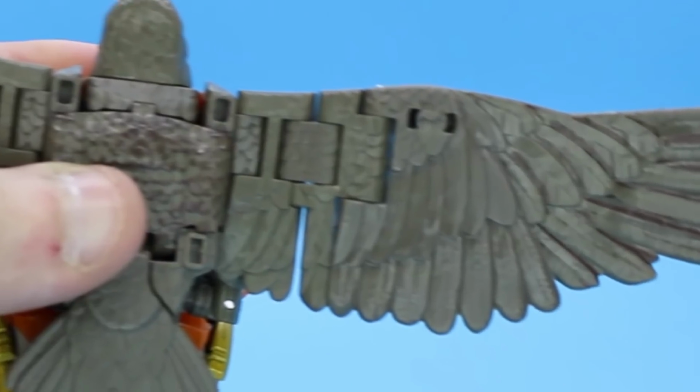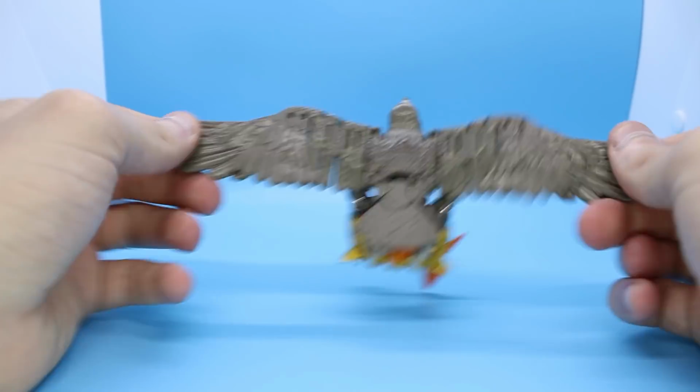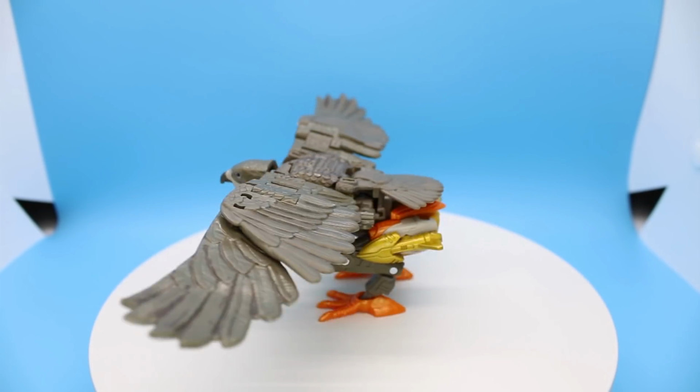Wings have a bunch of different joints that allow them to go flappy flappy, though I do think it's sorely missing a rotation joint back here that would let you angle her wings back. She's got a lot of leg movement, but not the full range like the Beast Wars Megatron had. She's got most of what she needs for a bird, but she is very liable to topple over. And not just backwards, she's probably more prone to falling forwards.